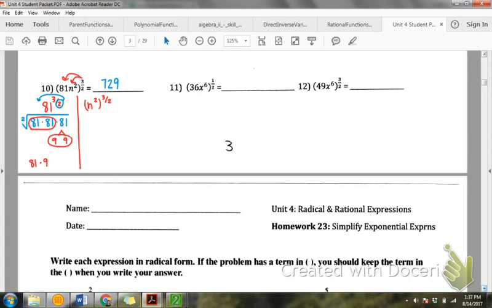Now I have to deal with my variable. I have n squared times 3/2. Remember we multiply our exponents when they look like this? So I really have 2 over 1 times 3 over 2. I'm multiplying fractions. 2 over 1 times 3 over 2. So 2 times 3 straight across is 6. 1 times 2 is 2. 6 divided by 2 is 3. So this really becomes n to the third power. So we multiplied our exponents. Right. N to the third power.